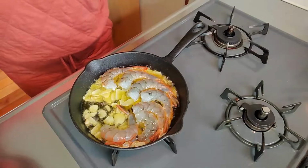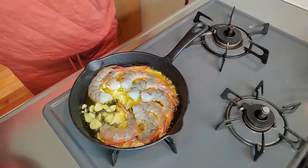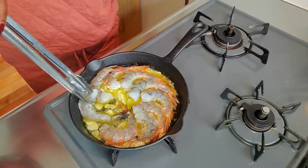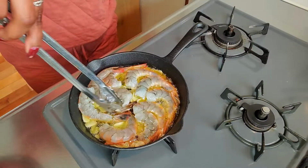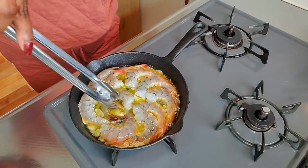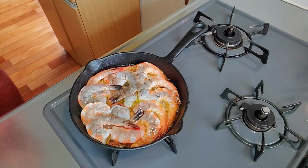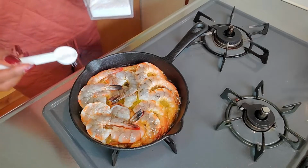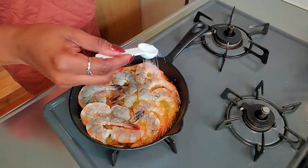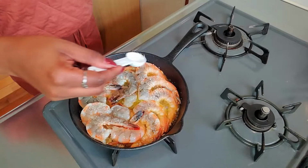Shrimp should take about 3 minutes on the first side, and about a minute or so on the second side. But it's getting hot, guys. It's very, very hot. All right, shrimp is in. Now we add salt. I'm gonna go ahead and add some salt. I think the salt takes very well when the oil is hot. I think it's better that way, honestly.